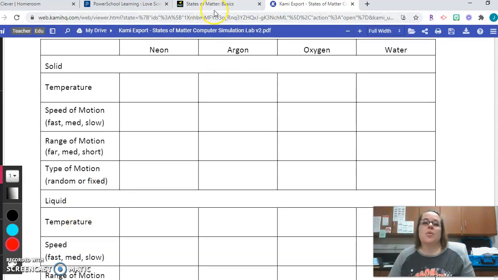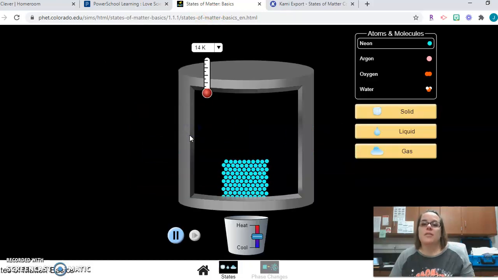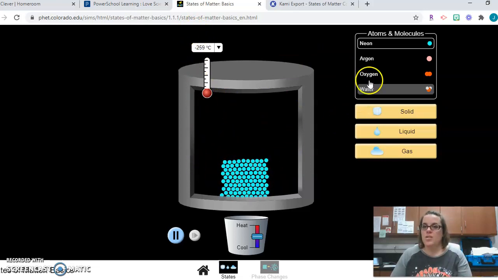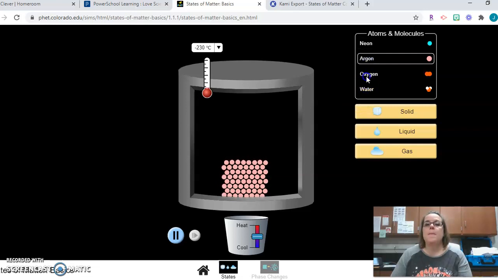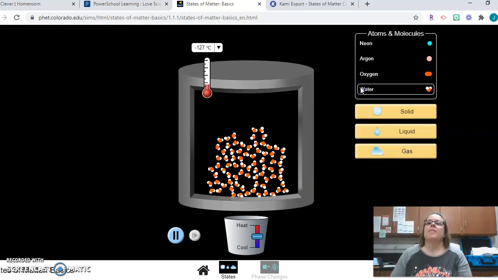Okay, and then so we're going to go here, states of matter. All right, so we have neon, it says right here. Neon is the blue one. And we can tell right here, I'm going to switch this from Kelvin. Let's go to centigrade, because that's the scale we're going to be more familiar with. There you go. What's it like? It is solid. Okay, what's its temperature? What's its particle range? Okay, you're going to go to argon and do the same thing. Oxygen and do the same thing. And water is the same thing. Okay, as you can tell, these are in the solid.